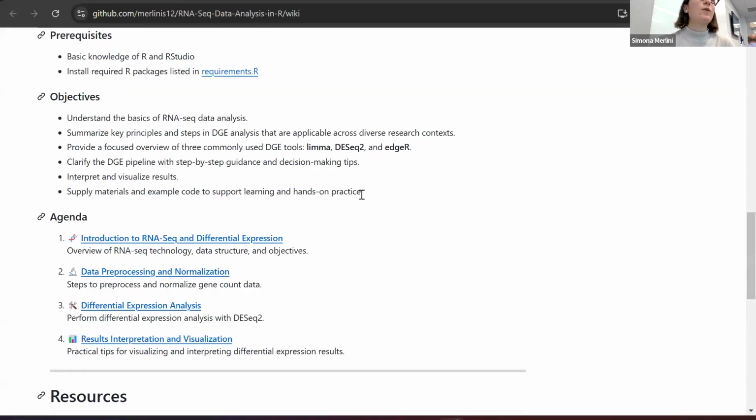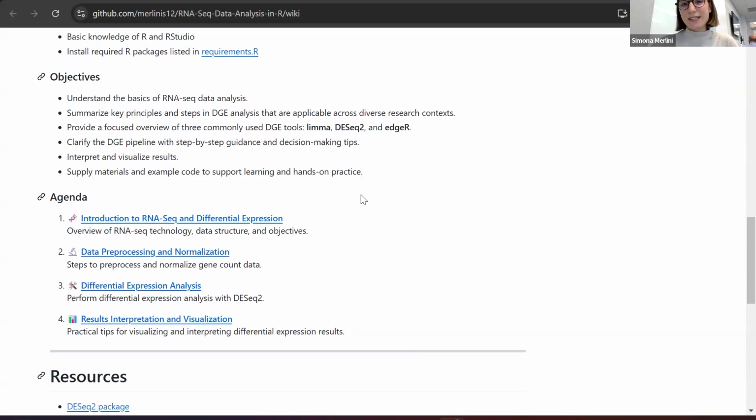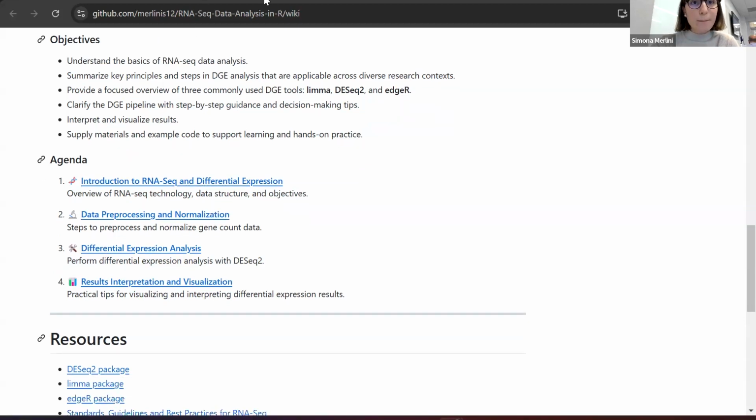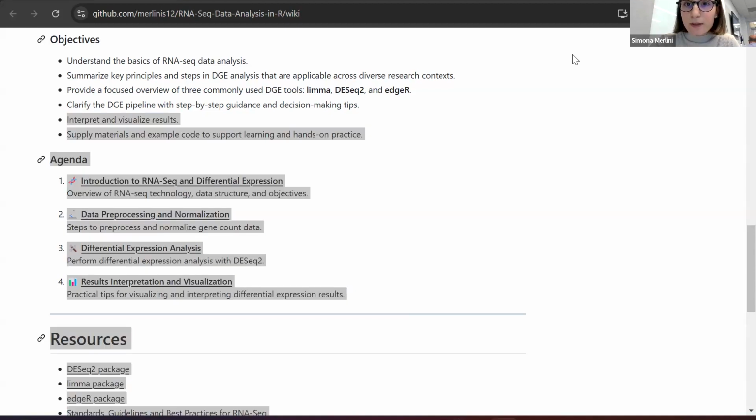And finally, I want to give you some knowledge in order to understand your data, interpret your results, and visualize your results if you need to present your analysis or your data to someone. To do this, we are going to open the introduction to RNA-Seq and differential expression wiki page. I'm going to move this bar over here.